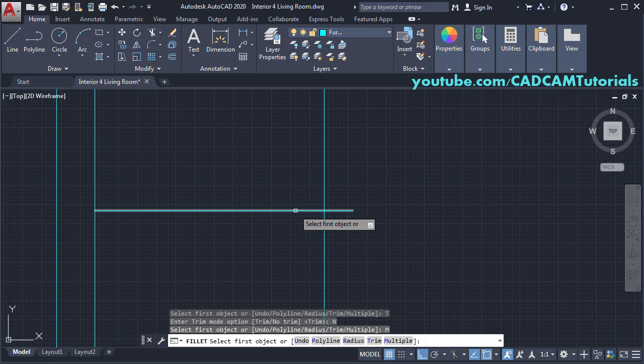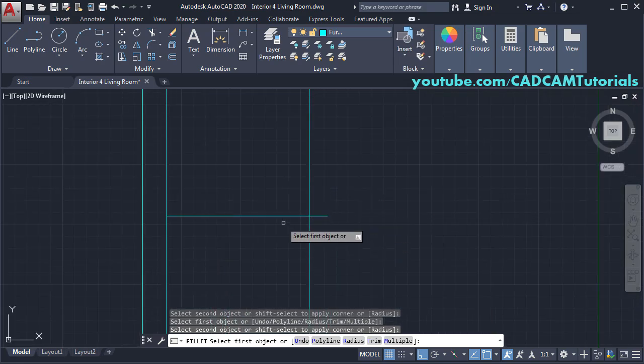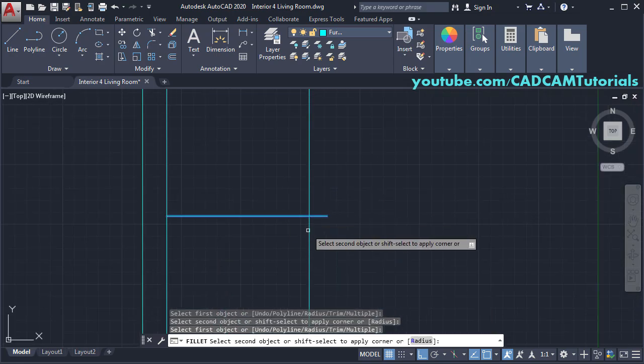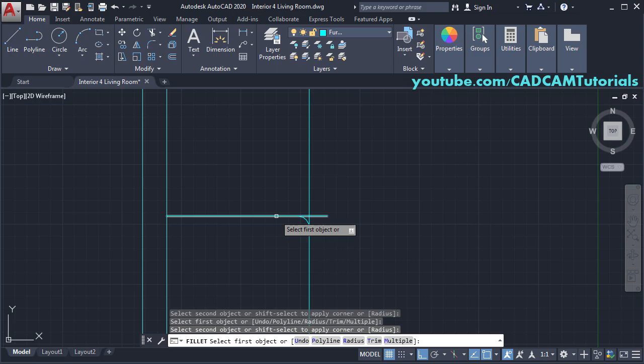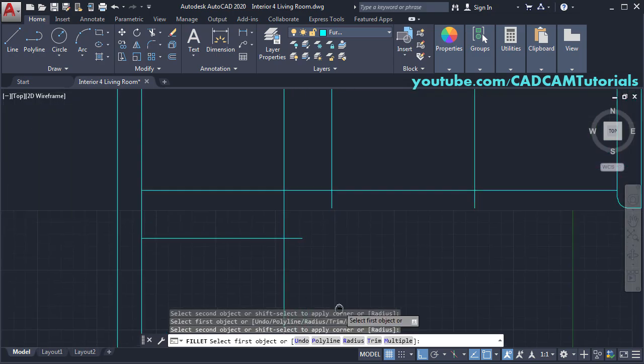Then select this line, this line, this line, this line, then this line, this line. Select all the lines where fillets are required.